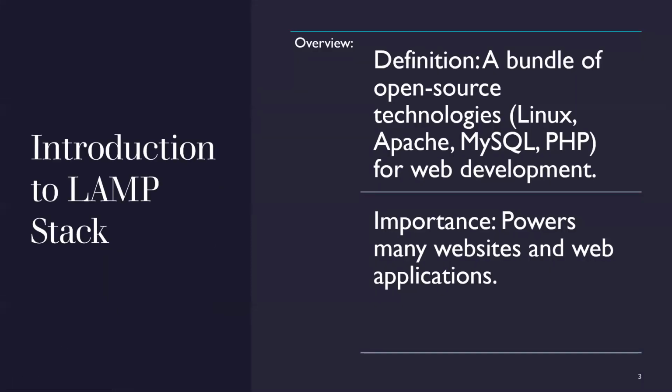Here we are going to start with the introduction of what a LAMStack is. It's nothing but just a combination of many different tools. In this case, we have Linux, Apache, MySQL, PHP, and it's mostly used for web development. It's very important because it powers many websites and web applications today.